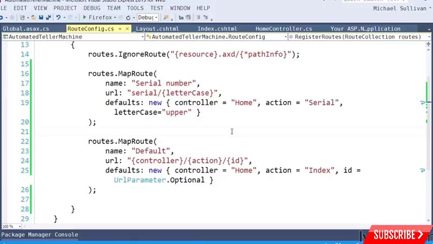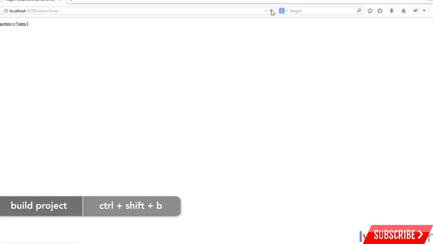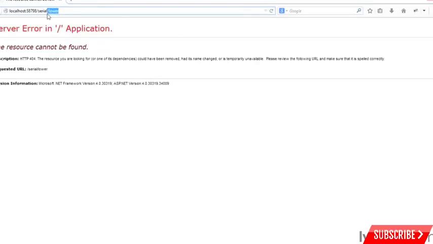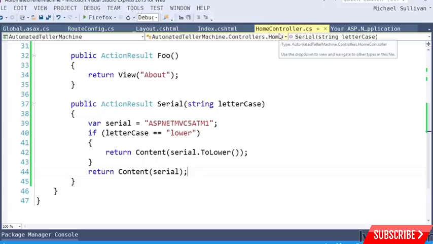For example, if we were to remove the lettercase segment here, and we'll remove the default also, and then let's rebuild with Control-Shift-B and refresh the page. It doesn't understand /lower anymore, but if I added a query string and passed lettercase equal to lower, I get the same result. We'll see the real power in this when we set things up so that we can actually pass an object here, like a user or a checking account transaction, and have our post parameters automatically mapped to properties of that object. For now, we've seen where and how to manage the basic routes for your MVC application.